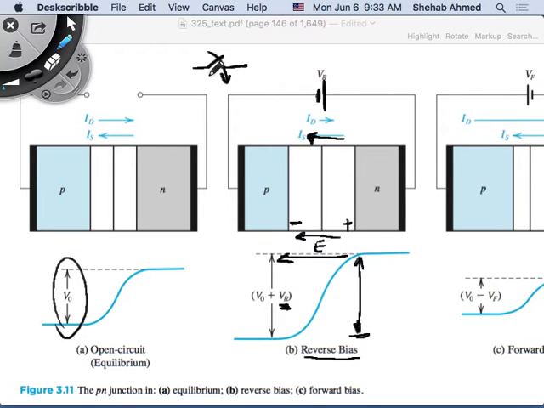It's like representing the switch as a resistor with a very high value or a very small value. If it's a very high value, it's like the switch is open. A very small value is like the switch is closed. So the saturation current, flowing from the N-type material to the P-type material, is greater than the diffusion current, like having a resistor with high value representing the mechanical switch.